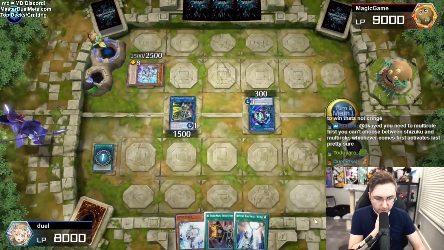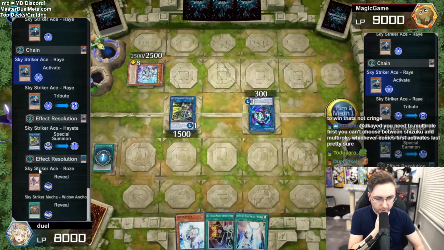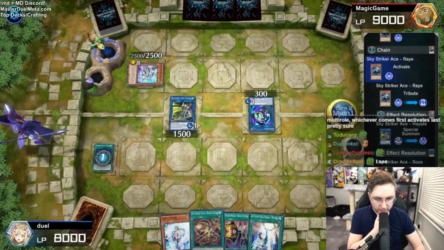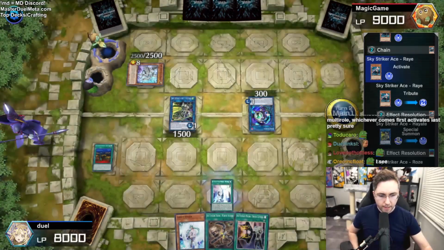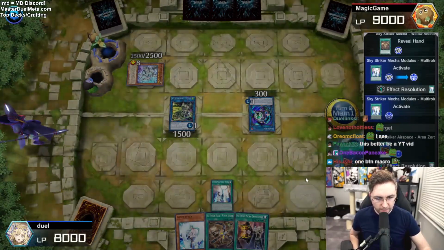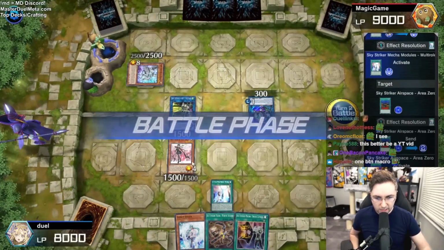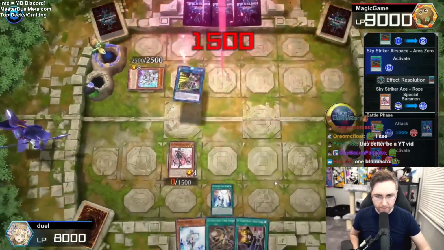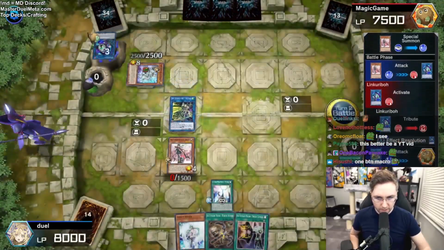Summon the Hayate, Field Spell, look at the top 3. We're going to have one from the top 3. I'm going to yoink that Widow Anchor. Thank you very much. Now I'm going to get multi-rolling. I'm multi-rolling, sending the Field Spell to the grave, activate, summoning a Rose onto the field. Link Karibo, stopping me. Did use up our normal summon, yes.